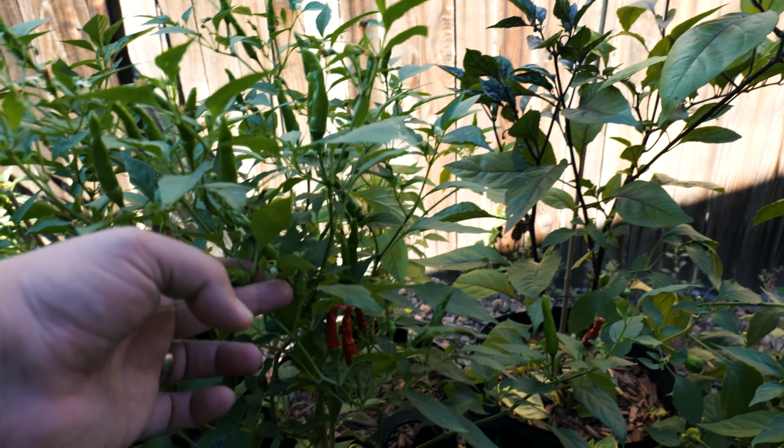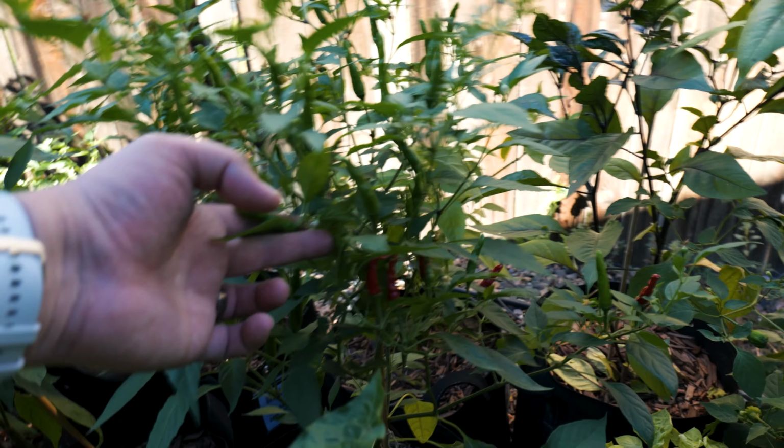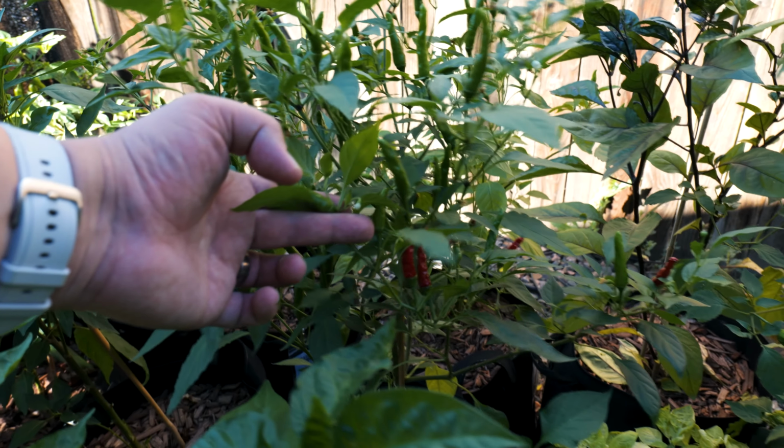So you can eat these chilies green or red. I was able to get one right here that is red and not dried out. What I've noticed is that as they ripen, they tend to dry out. So most of the red ripe pods that I had were really looking kind of crummy. They're not something I want to slice open and take a taste of necessarily. Better used for grinding up into seasoning. I haven't tried a green one yet, but we'll see. After I try a red one, maybe I'll try a green one.